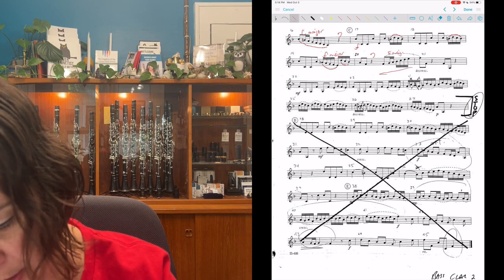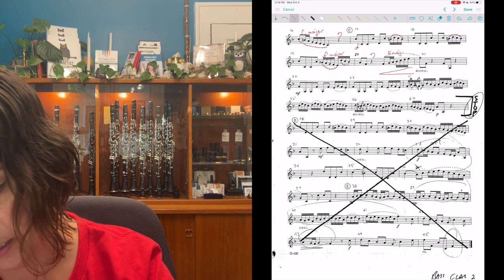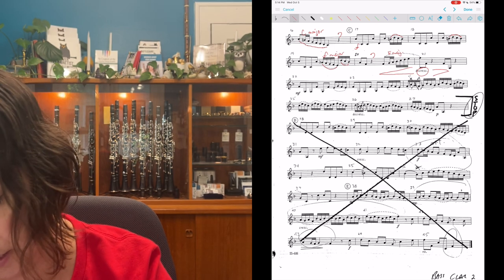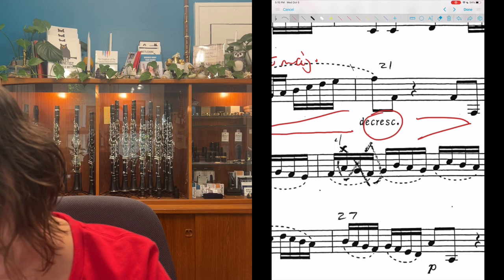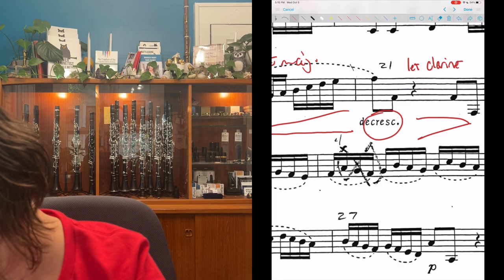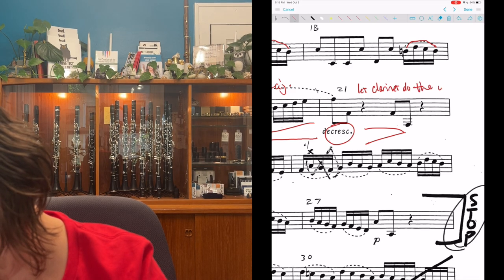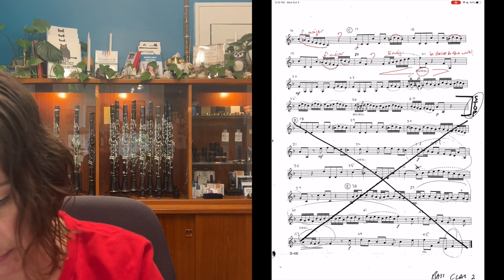And to make your life a little bit easier going up over the break, you have a decrescendo. You really don't have to do that much because your clarinet will do most of the work. Just kind of let your clarinet do it. Don't try so hard to make a decrescendo happen. Don't forget to breathe. Big breath there.